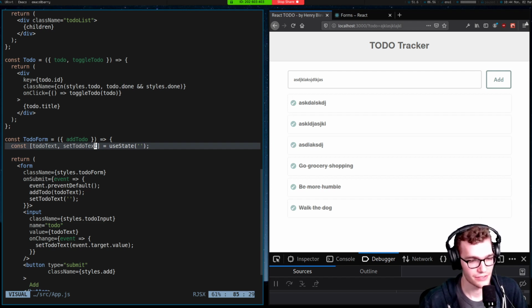With all that being said, with all the hemming and hawing with no results, I tend to try to keep my state as local as it can be, because that helps me write components that are more reusable by thinking about, okay, what state does this component need to function?